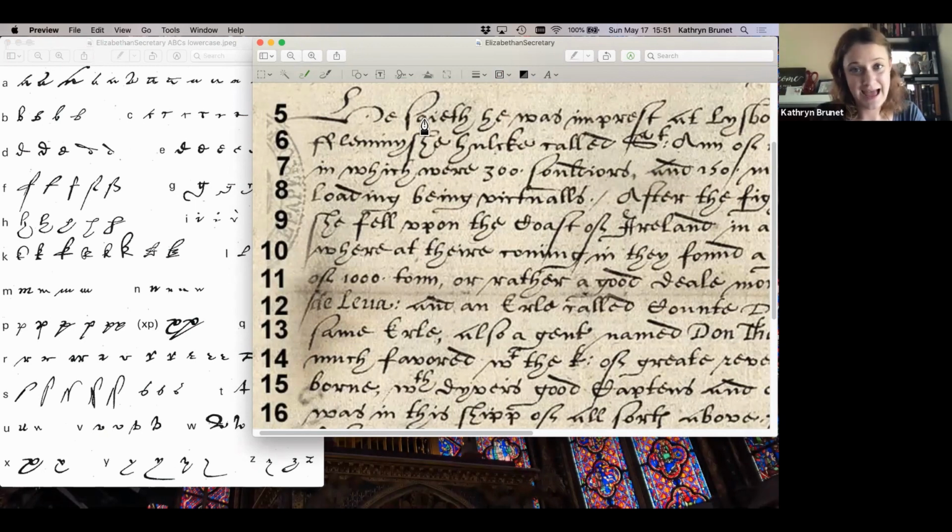So this is an A and then an I, and now we're starting dots. So we've started by the 1500s to dot our I's. So AI, and what did we just remember from before? This is an E, those 2 little C's on top of each other. E, T, cross here, tall ascender.